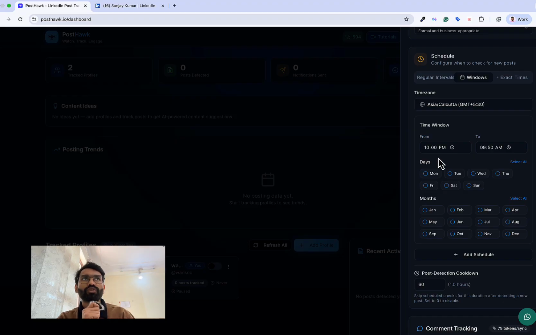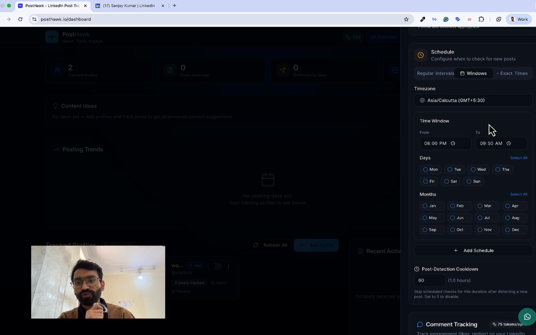So suppose you are targeting 8 a.m. to 11 a.m. in the mornings. So you can set the times here like 8 a.m. to 11 a.m. and the system will fire during that time duration. So this is the time window.